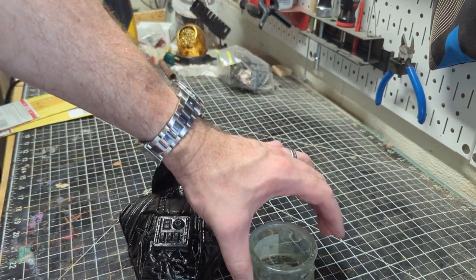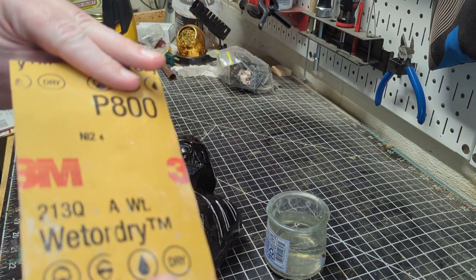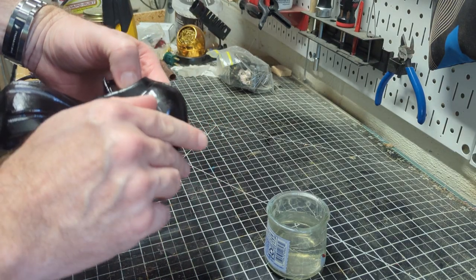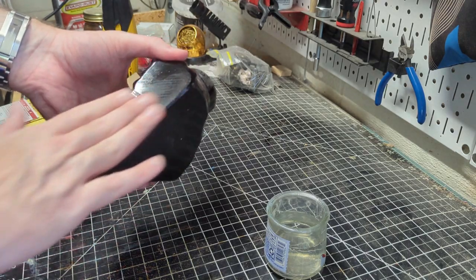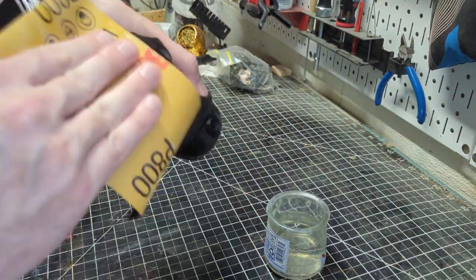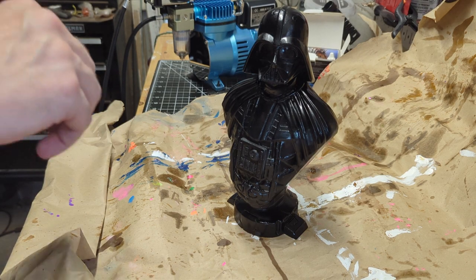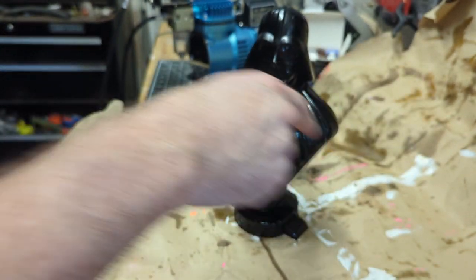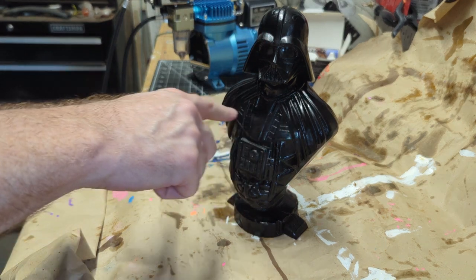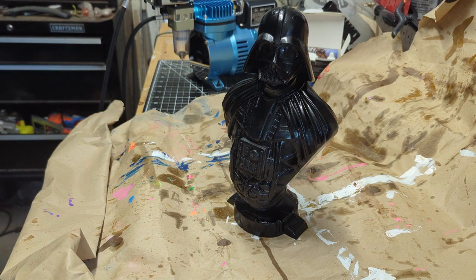If you saw our short, you'll know I love these little jars for things like wet sanding. We're going to use that now with some 800 grit sandpaper and just clear those up a little bit more. We started off with 400 after we did the paint job. We're going to go to 800 just to make it a little bit smoother. He's not quite fully dry yet, but we'll go ahead and get started and do with the airbrush some black along his cloak to take the shine out of that, and then let him finish drying completely. Do the gray up through here, do some buttons, maybe do a red wash over his lenses, and just keep going.